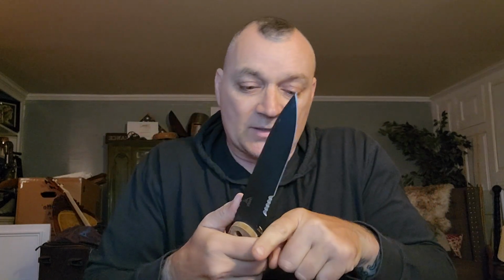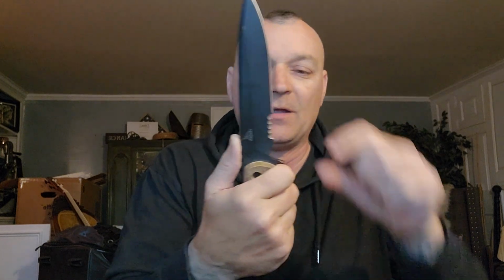If you're going to have serrations, that means you need to do this kind of cutting. Why have serrations unless you're cutting rope and you're going like this really small? But you know how hard it is to cut like that in a 1.5 inch or 1 inch area? You have to have the most mini little saw motions ever. So obviously the best way to use that would be to choke up and use it that way.